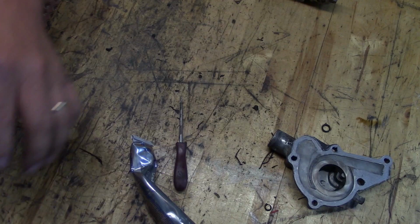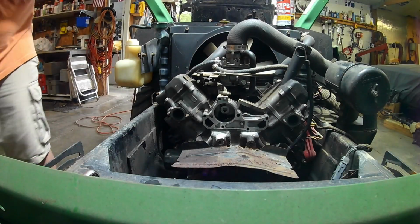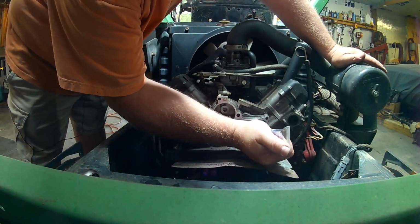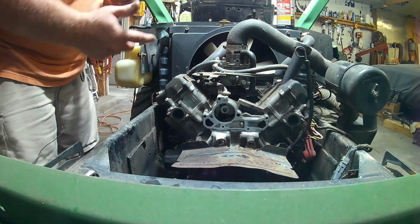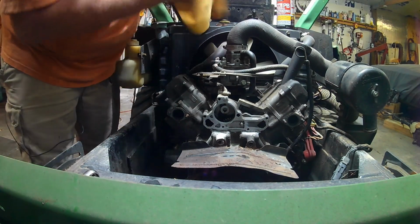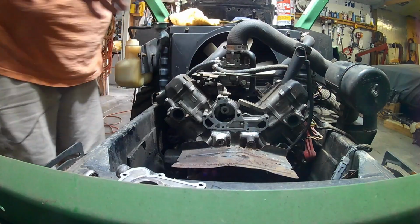All right, let me go over there and clean the block off, the timing chain, timing cover side. I'll bring you back. All right, I'm going to do the same thing on this side. Just a touch of Permatex, ultra gray, not a lot. Just going to go over and smooth the whole thing out. Pick up any of this excess, because I did use a little too much there. I'll get some of that excess picked up with my finger because I don't want it floating around inside my cooling system.